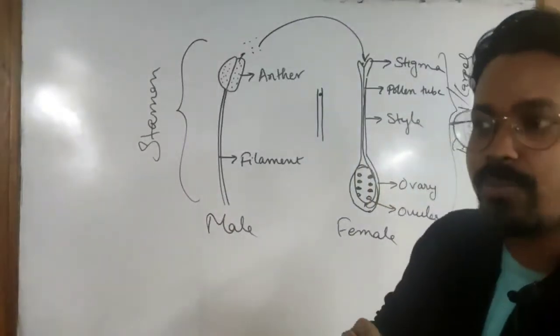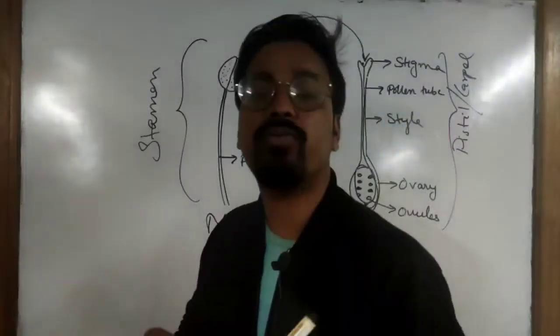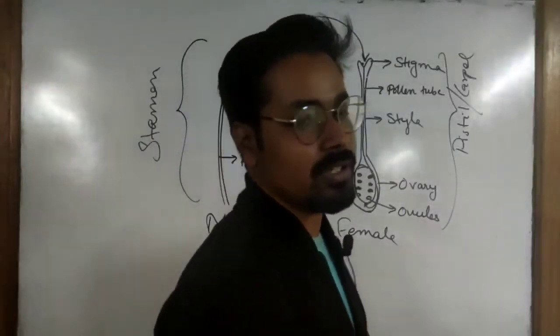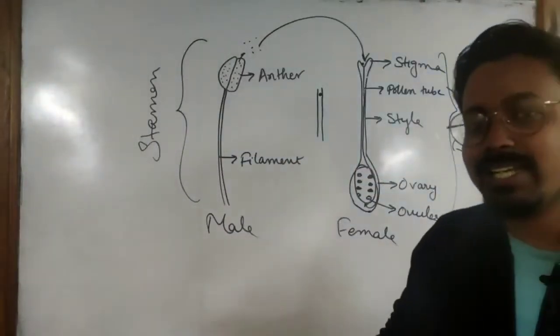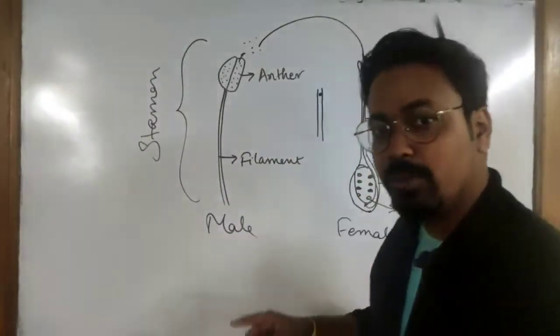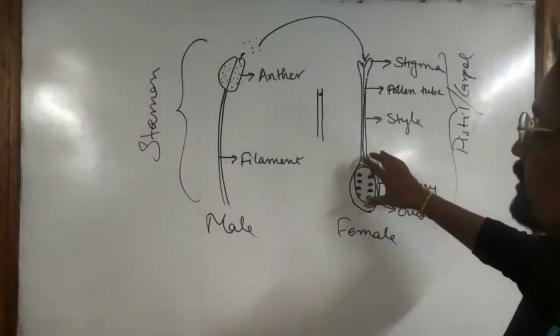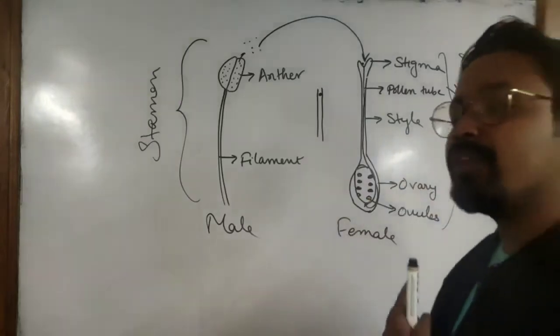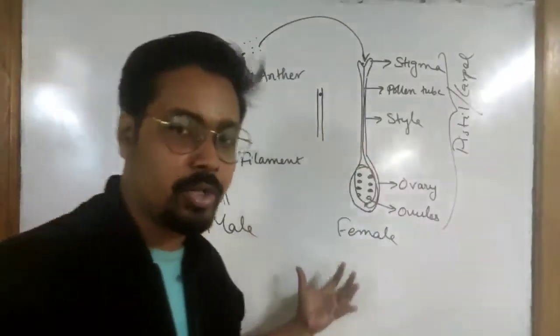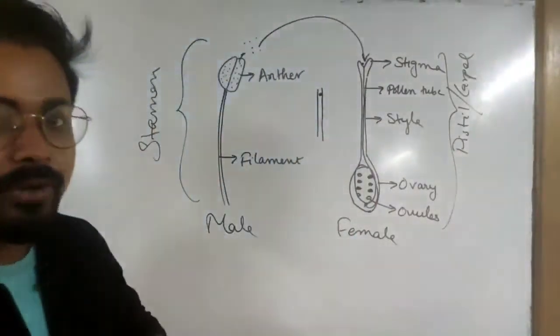Germinate means the seeds will become mature, and then they will be able to form new plants. The seedlings will be formed. So, this process is called germination. Until the seeds are mature enough to germinate, they will be protected by the fruit, which is actually the ovary. The ovary will turn into the fruit. So, that is how the fertilization process takes place and how a new zygote is formed and a new plant will grow from that.